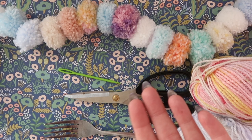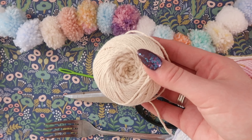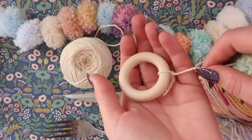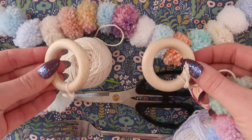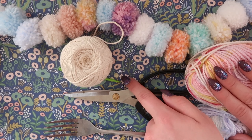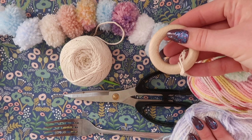The other thing that you can use if you would like is some string. This is used instead of wool as the base for our garland — it just makes things a little bit more sturdy, but if you don't have it you can use wool. Finally, also optional, I used a wooden macrame hoop on each end to be able to hang it, but you can just tie your garland to whatever you're going to be affixing it to. So for your base things you need a fork, a pair of scissors, a needle and some wool. If you want to add some additions you can add string and some macrame hoops. Let's get making.